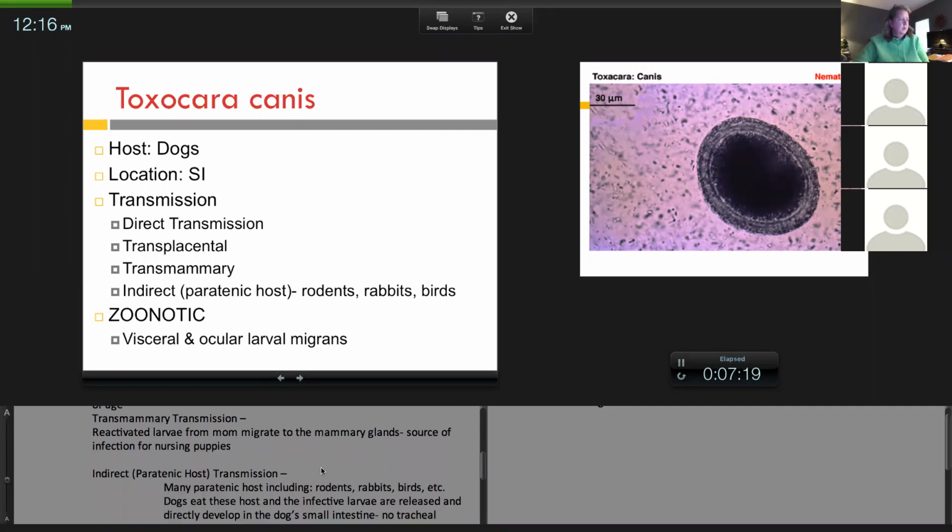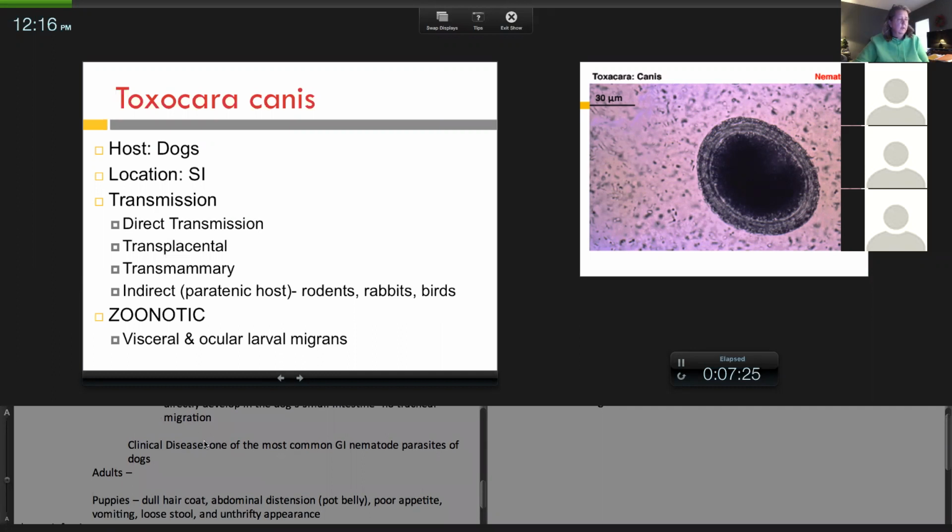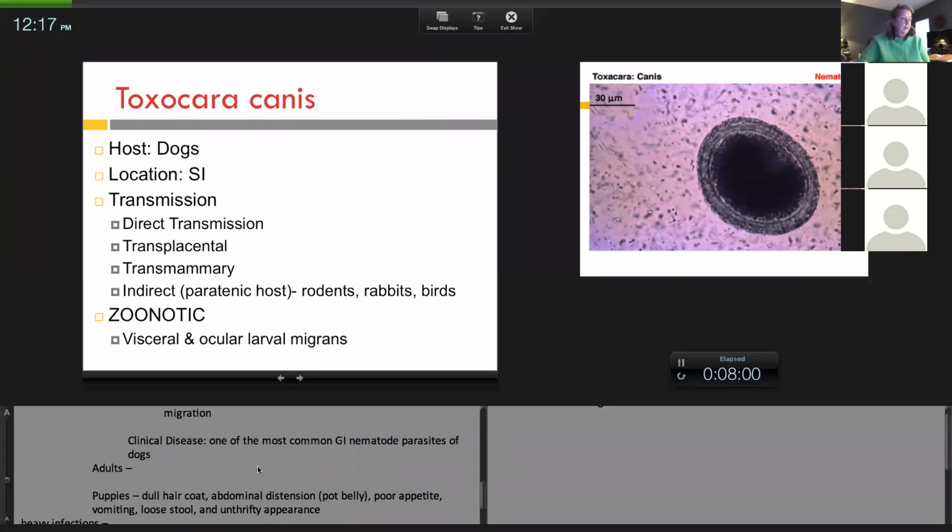Here's some notes down here about indirect transmission. The clinical disease is very common. It's probably one of the number one parasites that we screen for when they come in for their first puppy exam. Bring a fecal, especially if a puppy is having chronic diarrhea. It's one of the first things you can do, is run a fecal. Because if they do have a parasite, sometimes people are like, oh, they're allergic to their food or they don't like their food. Well, rule out parasites first, because that's very treatable. You could be chasing a dietary problem for quite some time and it not be that.